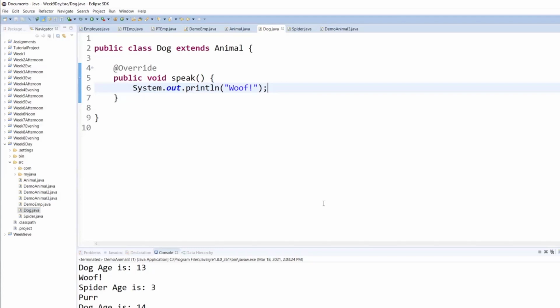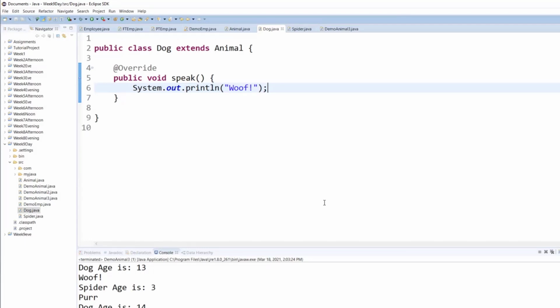Typically, dogs are used as pets and spiders are not, right? At least my understanding is. So what we would like to do here is include some pet thing in dog.